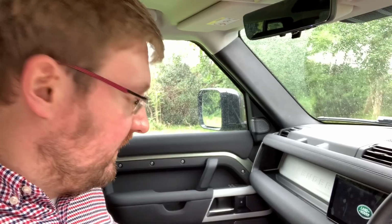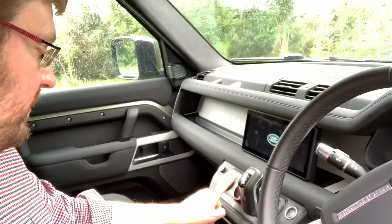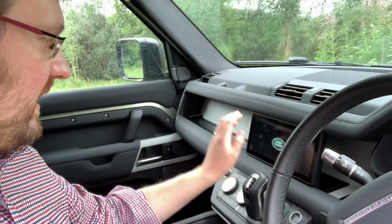Climate controls: when you push this button down here that you can't see, it does the ventilation controls, and when you push the one above it, it does terrain response. So these dials do different things, and you've got controls for low and high range, and suspension there too. Start stop button, touchscreen, which we'll come on to, and this actually I particularly like.